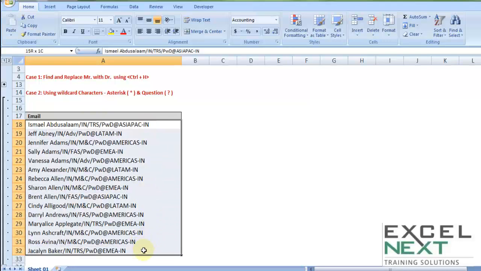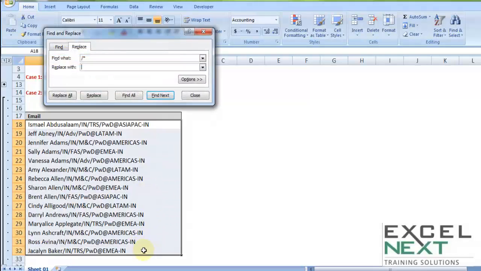After choosing the data, Ctrl H. Now since I do not want all the data to be removed, I say wherever you find a slash in slash. If I put in a star, it will eliminate everything that exists after slash in slash. So what do I do? I put in 3 question marks. One question mark stands for one character, any character, be it space, alpha, or numeric.